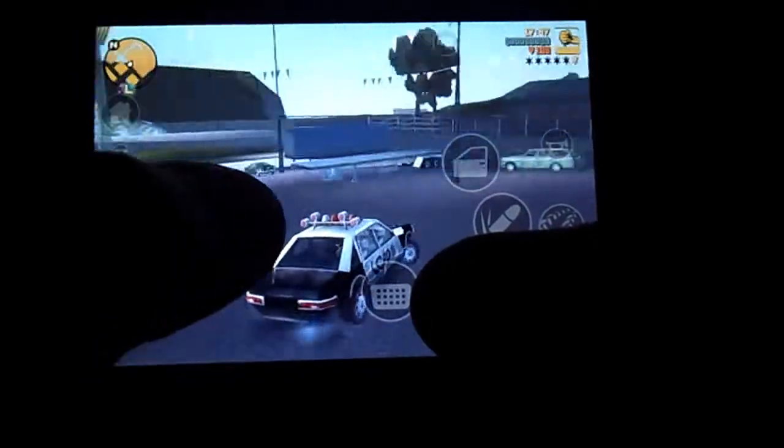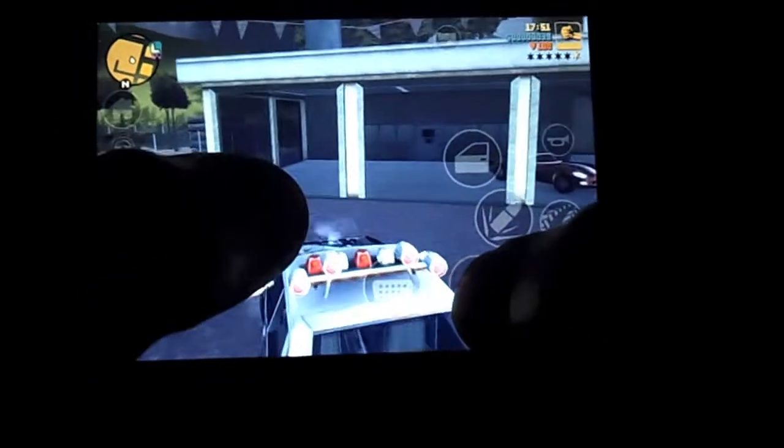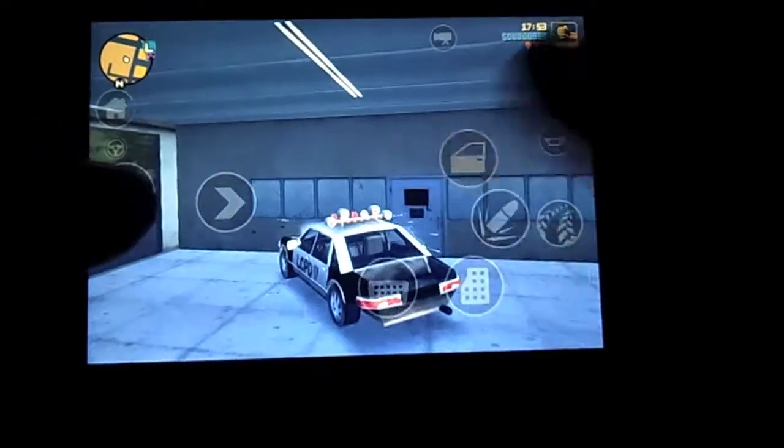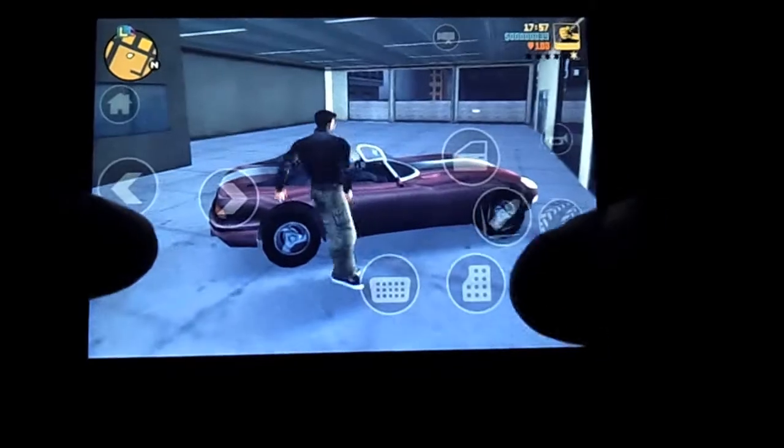This is a place I used to always come to get this car. It's one of the faster cars. This is pretty much what I used to do. Drive around, smash things up.